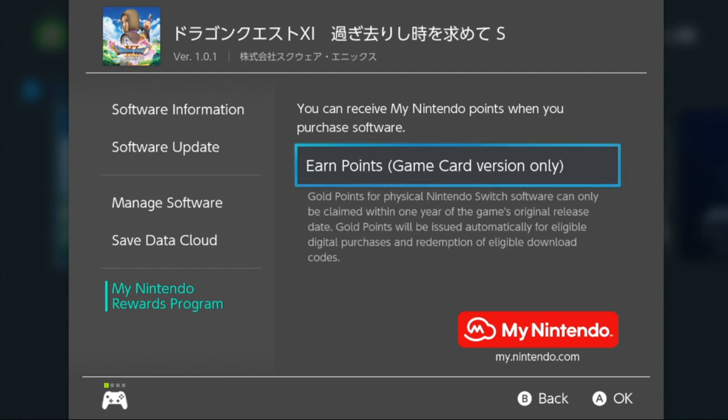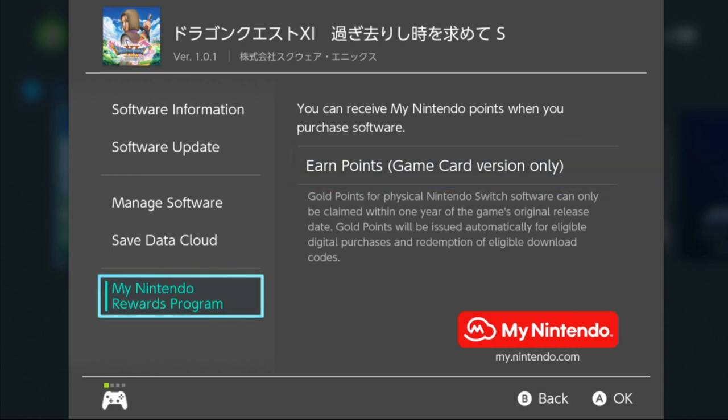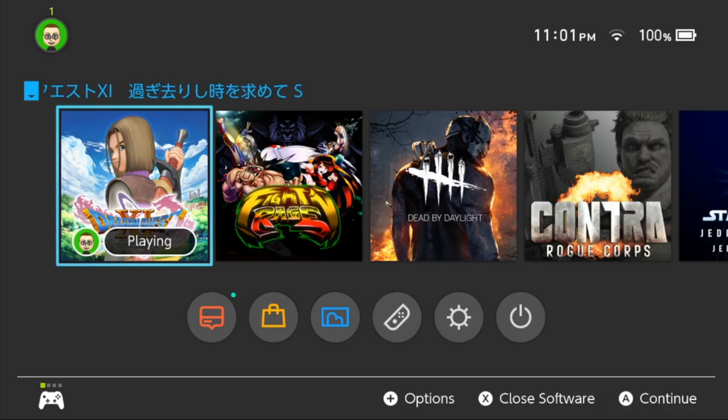Yeah. Now I could set up a Japanese eShop account and I could claim it there, but I'm not gonna do that. Maybe someday in the future. I understand the purpose of why you would do that because you can get different sales, you can get different games early, you can get games you can't even get here, but I'm not that deep into the Switch side of things. As deep as I am, I'll stay on the North America side for now, but I wanted to try that. And the very interesting thing here is, I guess I do not have a place to change the language. If I am wrong, feel free to tell me in the comments.